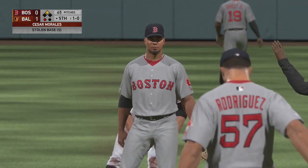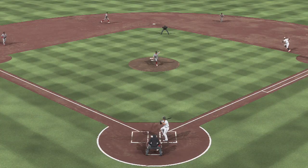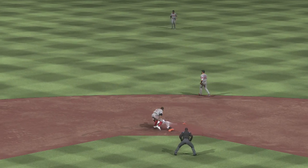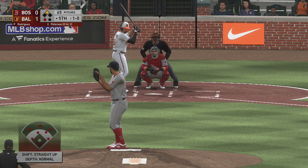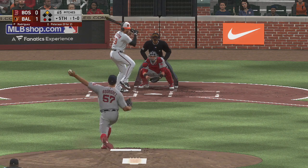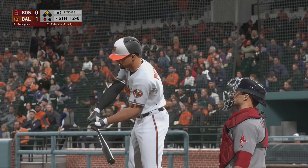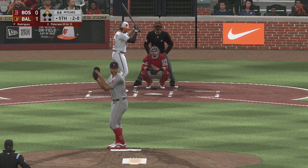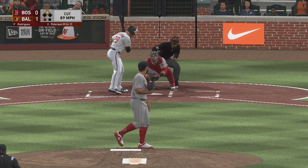That's pretty savvy base running, right? A lot of pitchers don't throw over twice in a row, so I think he was going on first movement, and it worked out nicely. Ready with the 1-0 pitch. 2-0. According to the career numbers on the back of his baseball card, Peterson is carrying a slugging percentage under .350. Needless to say, he's not a big extra base hitter, home run guy right here. 3-0 now.